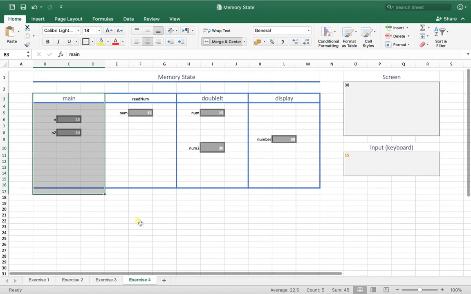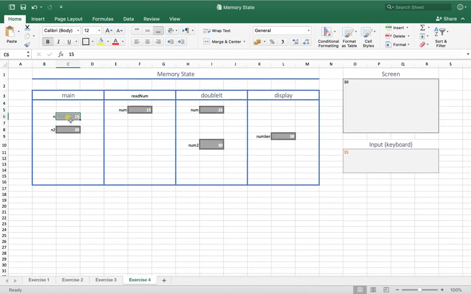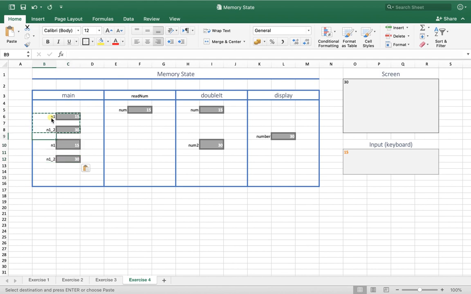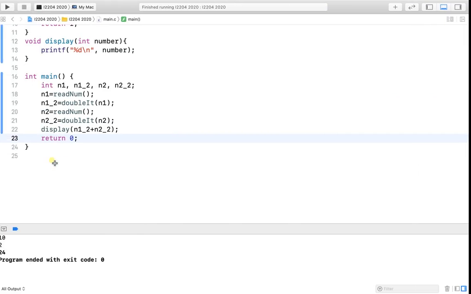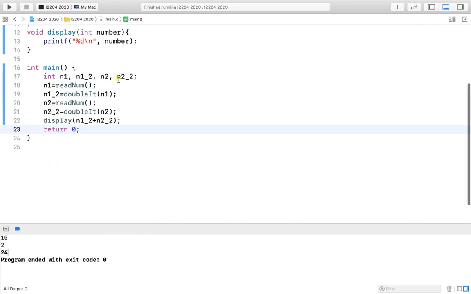So first we have n1, we have n1_2, and let's copy these two variables into n2 and n2_2. So I have my locals, 4 integers inside main, 4 integers declared.